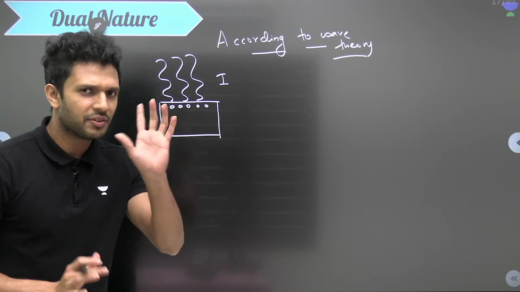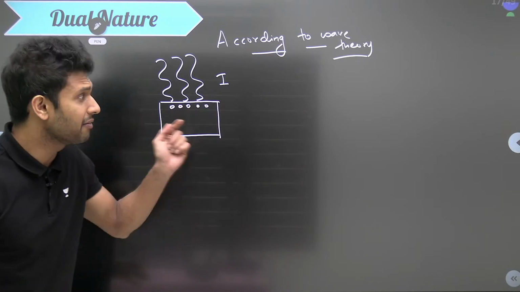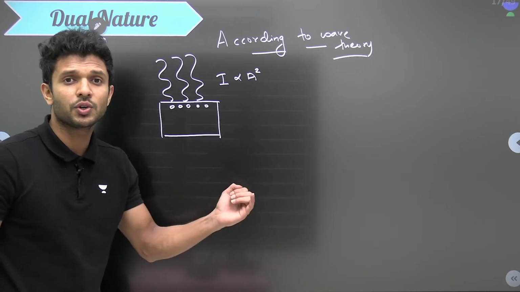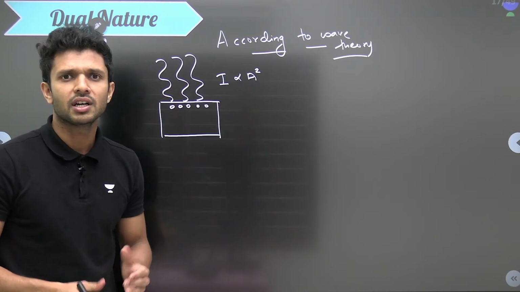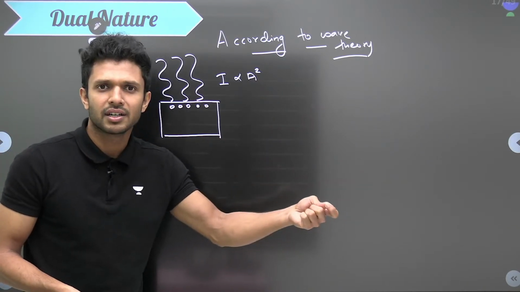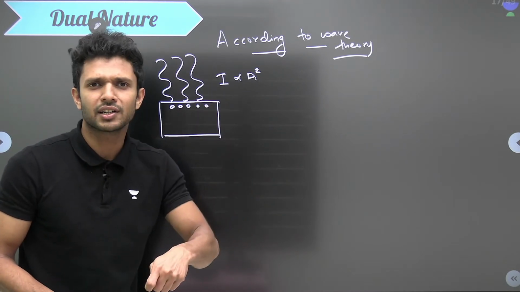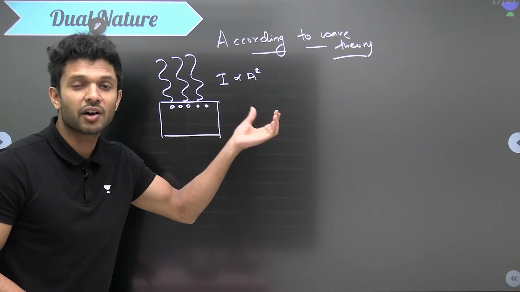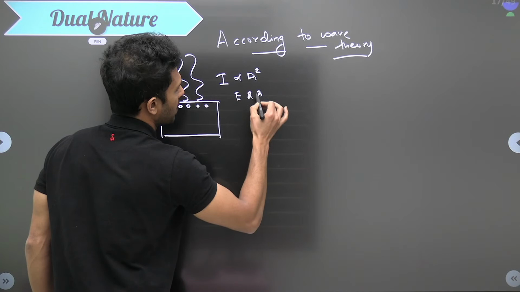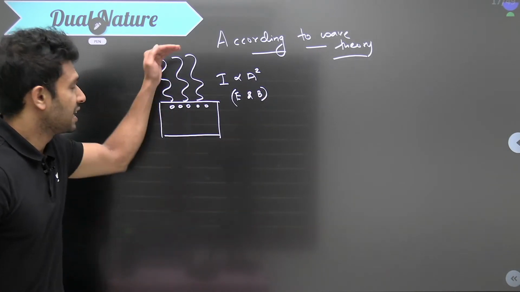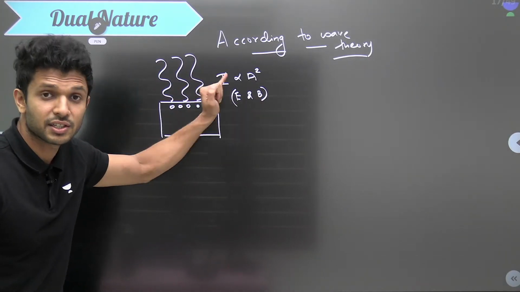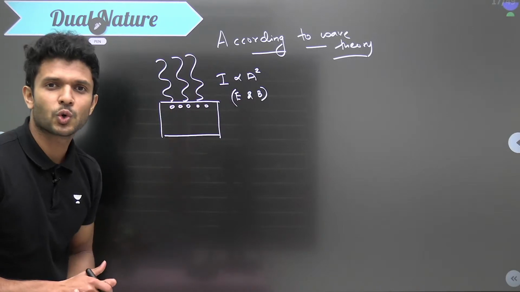Now we have learned the chapter of wave optics. We have learned that the intensity of light is directly proportional to the square of the amplitude of the electric field and magnetic field. Sir, where did the electric field and magnetic field come from? Light is an electromagnetic wave, right? It has an electric field and a magnetic field. So if we talk about amplitude, it is the amplitude of the electric field and magnetic field. So if the intensity of the light is increased, the amplitude of the electric field and magnetic field increases. Intensity is proportional to the square of the amplitude.